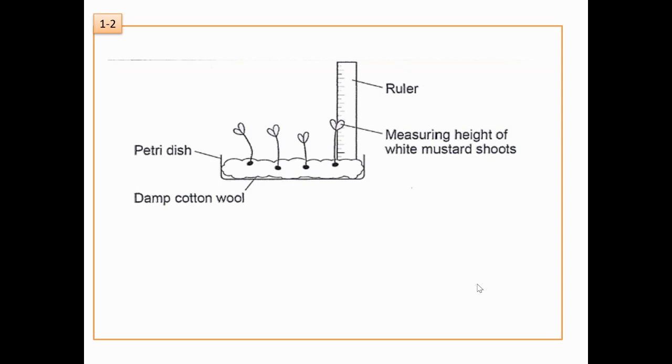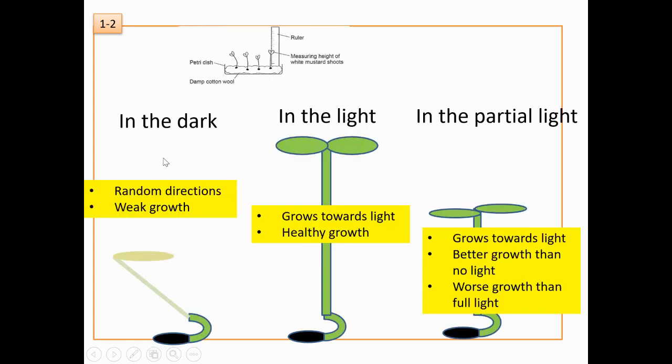So diagrams could look simply like this, thin lines, but the important thing is that you've got directionality here. You need to be able to compare the three, and therefore this would not be good enough. You're going to have three of them: in the dark, in the light, in the partial light. I need you to have labelled these. Perhaps you could have said what you see, but the important thing is that you've got labels. So, for instance, if you've drawn the Petri dish, you've labelled the Petri dish, etc.